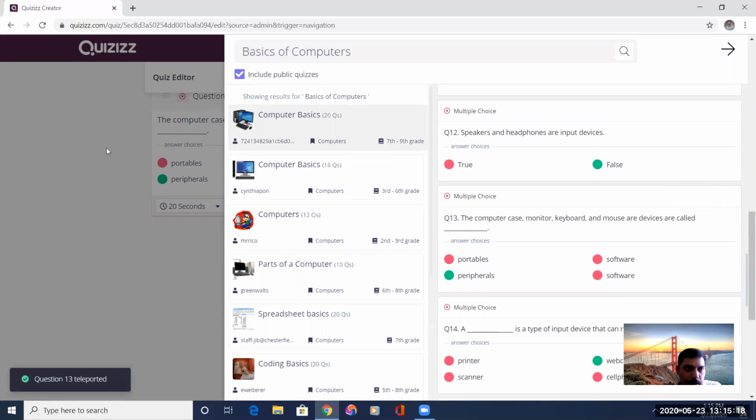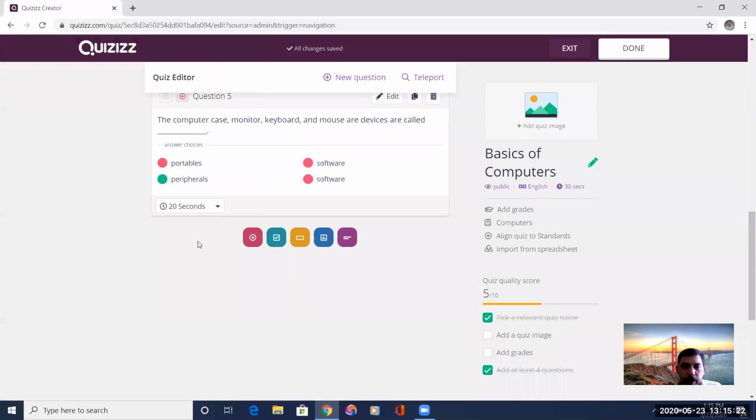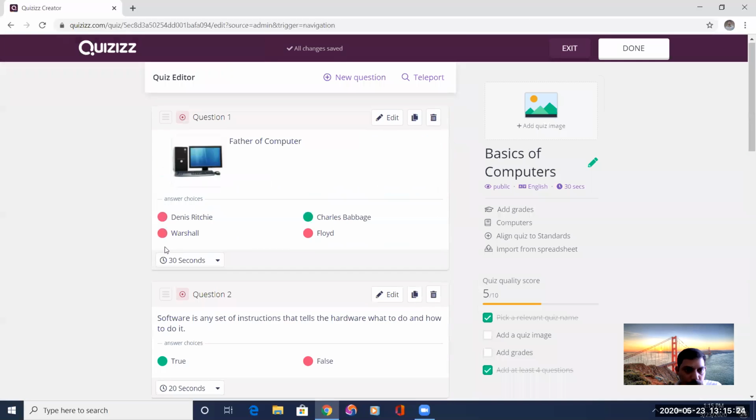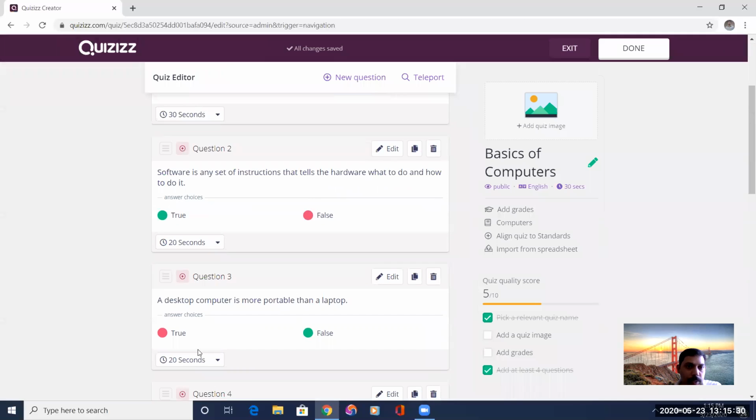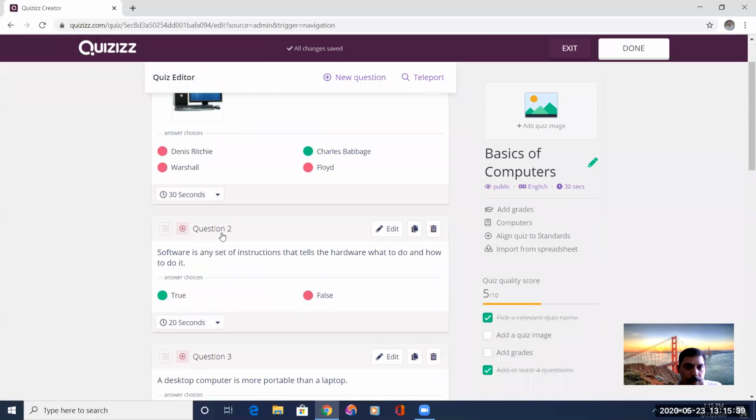Yes, once it is done, you can click on this area, or else you can click this arrow mark. So now 5 questions are added, out of which one I created, and the rest of the 4 are from the database. So it is a very easy method of creating the quiz. You can search the topic, and related to the topic you will get the questions. You can just click the add button so that the question gets added to the quiz.